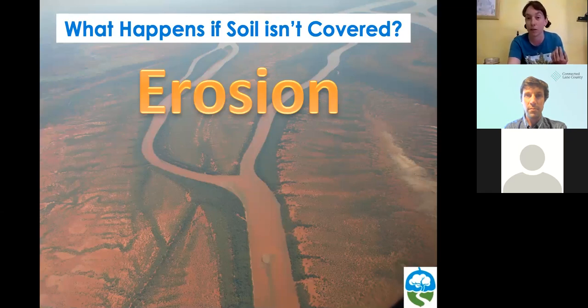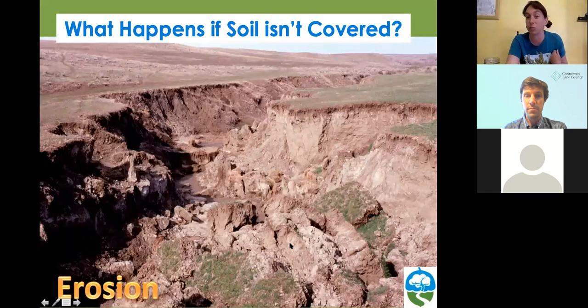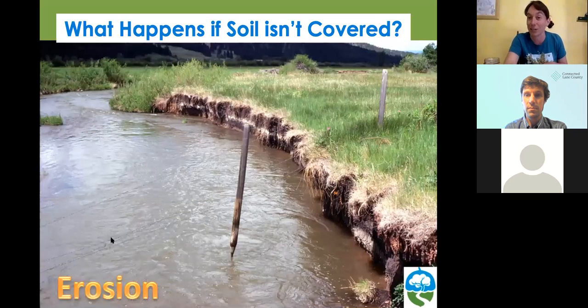So here's some other pictures of erosion. Here's a place where a stream is, there's not very many plants in this picture, and there's a stream and a creek, and the water is just like taking the soil with it when it runs, right? The whole thing is just sort of falling, and all the soil is getting lost and falling into the water. Here's another picture that's kind of funny where you can see there used to be a fence in this spot, but the river has actually carved out the land in that spot, and it just takes the soil with it. So that's another example of erosion.